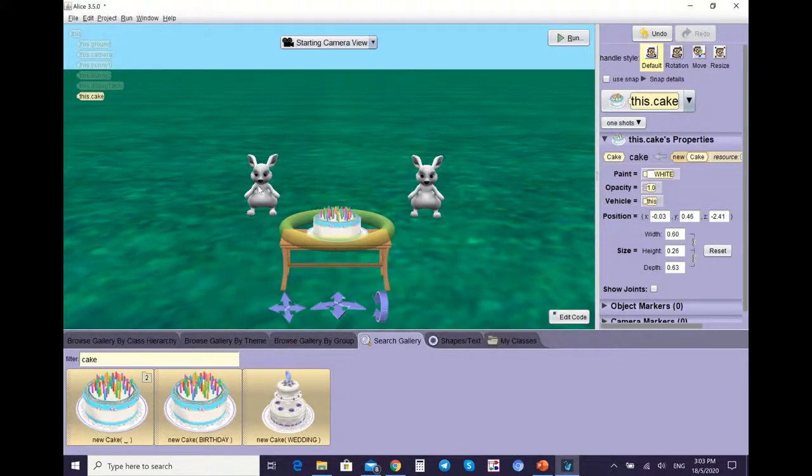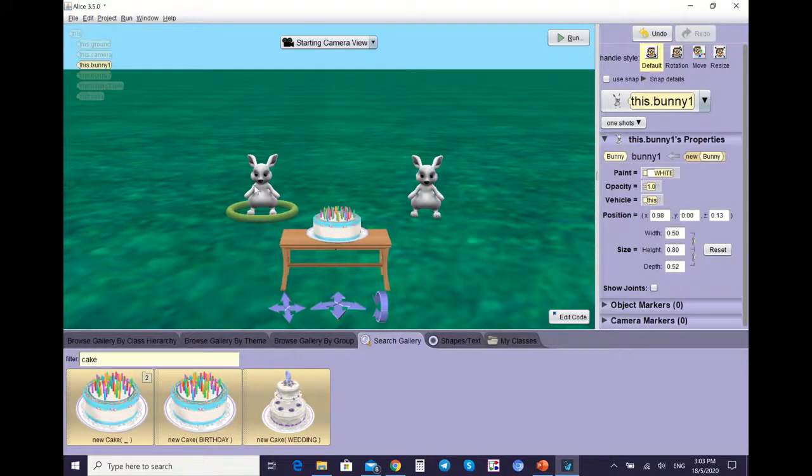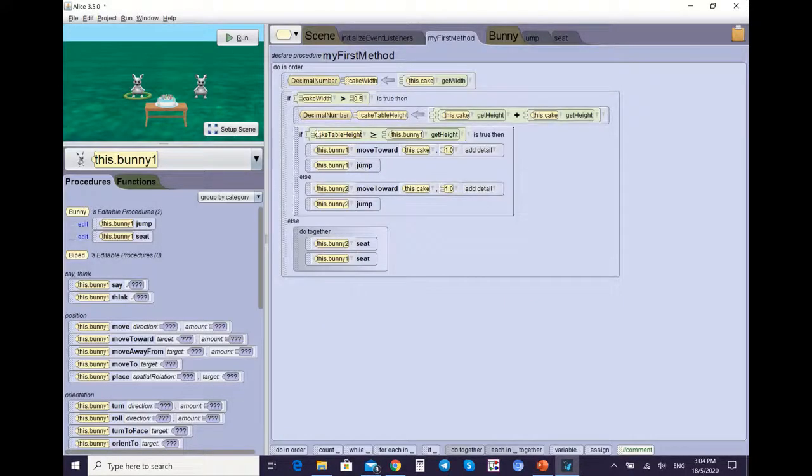That's why bunny 1 is still higher than the table and cake, so this if statement is false and it goes to the else process here. This is the example for our last category of decision, which is the multi-alternative, non-linear or nested if decision.